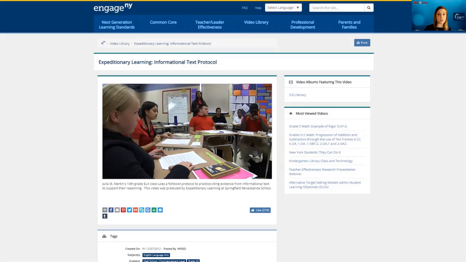And I find that this resource is a video of a lesson conducted in a 10th grade classroom reading Fahrenheit 451. Students read a nonfiction article, used guided questions to take notes and annotate the text as they read. And after reading the nonfiction article, the teacher uses a fishbowl strategy to support students as they not only engage with the text in the novel, but also with one another.